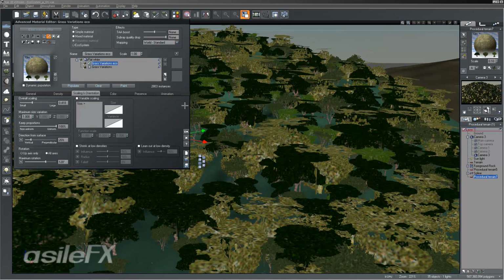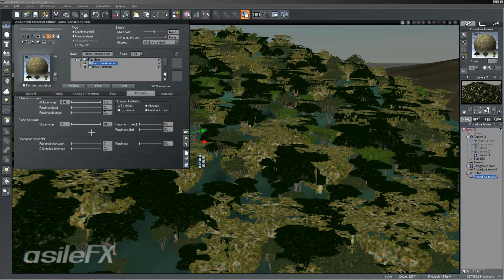What we can also do is go over to the Presence tab, and we can adjust the ecosystems just as we would other materials as well with the presence, the ability to control based on altitude and slope and orientation.